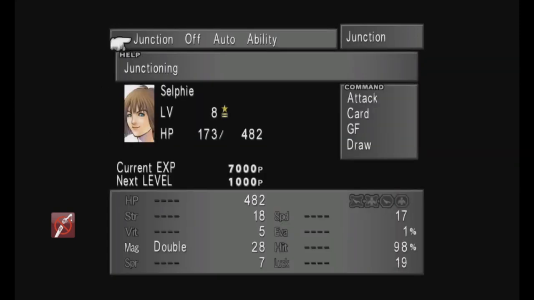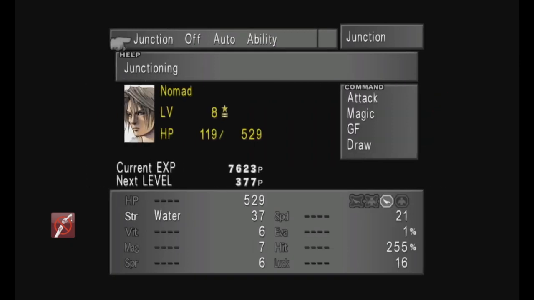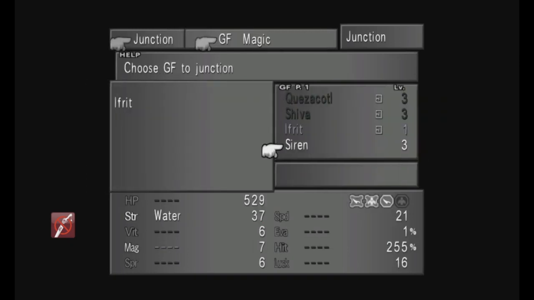Rejunction Selphie real quick since she has it new. And Squall is going to get the new GF Siren.